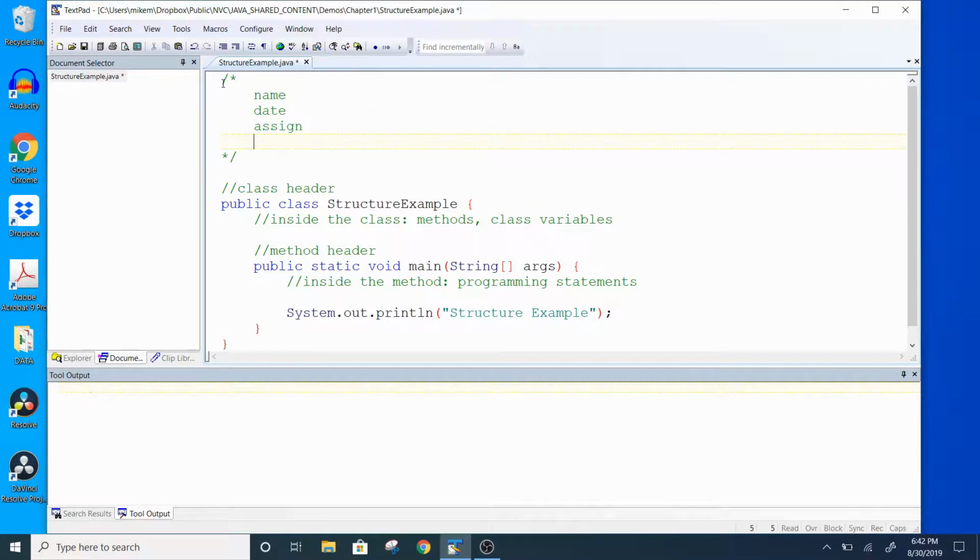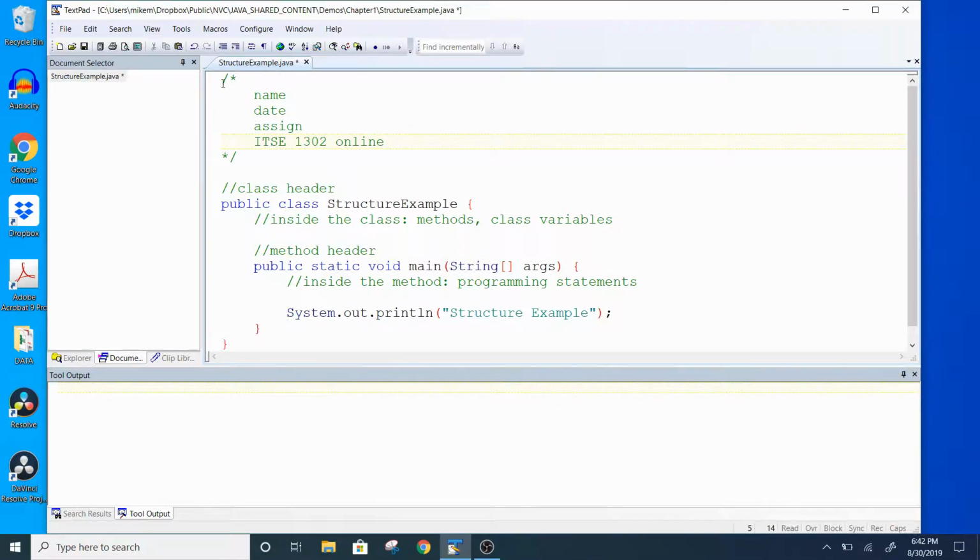I do have 2 classes this semester. One's the face-to-face, one's online. I would like for the online students to put that they're online, and the face-to-face students, you don't have to put anything. So we'll just say Java or whatever class you're taking, ITSE 1302 online, something like that. Just so I'll be able to distinguish them. Or if you just put your section number, you can put the section number instead.